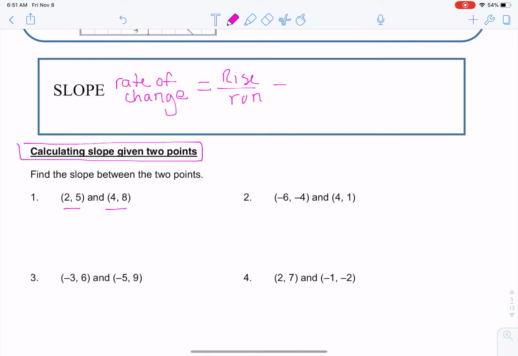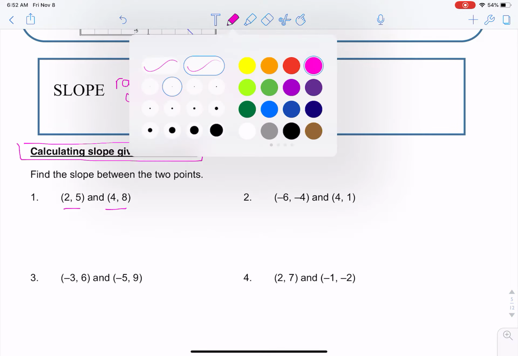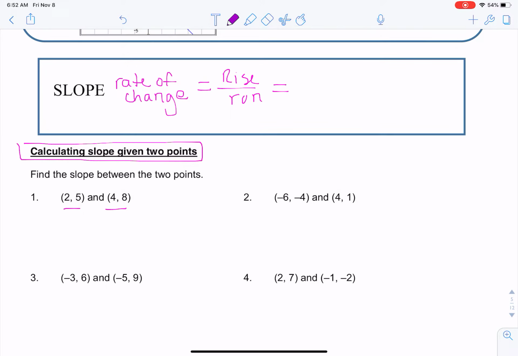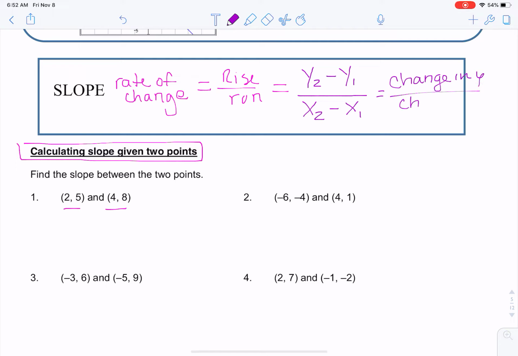Now the new stuff that I want to talk about today is a formula, like I said before, to calculate slope from 2 points. So how to do that is you're going to take the y values and subtract them over the x values, and you're going to subtract those. Okay, so this is called the change in y over the change in x. You're probably like, what the heck are you talking about? But this formula right here is what we're going to focus on today.